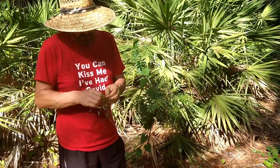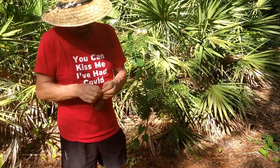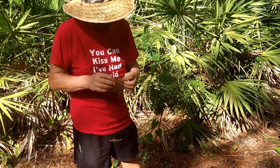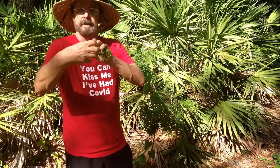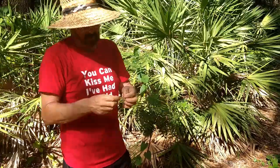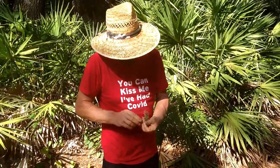That's so cool. People also forage the shoots in the springtime because they like to eat the shoots. And the shoots in the springtime are all green. I'm going to have a hard time finding an all green part here. But when the shoot is very, very young and you peel it, the end is green. And as it gets older, it gets woody and it turns white inside. That's the woody part. So you don't want the woody part. You want the green part, like here.